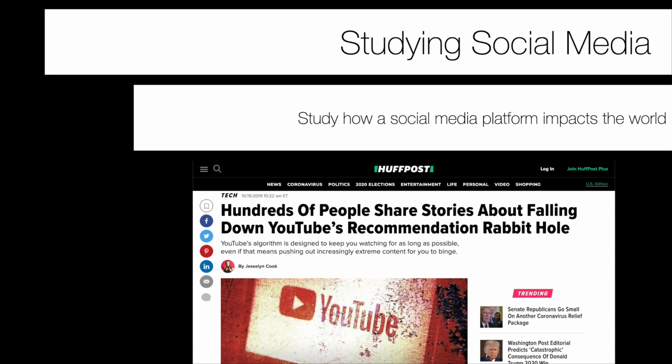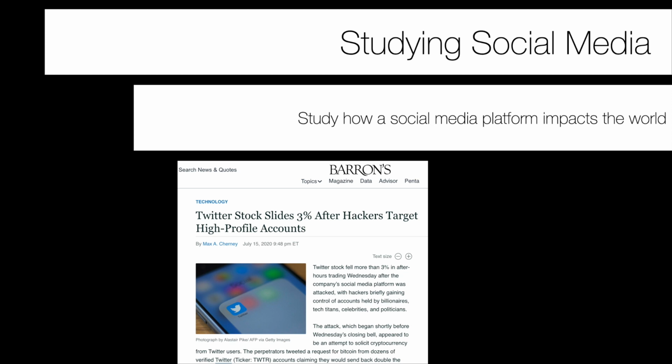The idea being that YouTube is recommending content that's trying to keep people engaged with eyes on the platform as long as possible, without really thinking about what kinds of content that might be. But of course, it's not just a socio-technical issue in that regard. Very recently, a hacker or a collective of hackers were able to breach a number of high-profile Twitter accounts, including Joe Biden. And as a result of this, since Joe Biden is part of the presidential election here in the United States in 2020, stocks in the United States took a hit of about 3% after this hack.